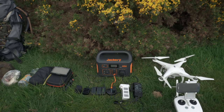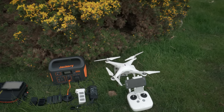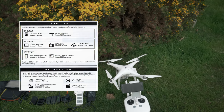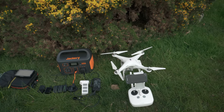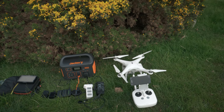And I know it might seem overkill for one night's camping, but I want to fly the drone as many times as I can. And that will charge the drone about 10 times. And to be honest with you, I don't even let the batteries get that flat anyway. I always bring the drone in when it's about 30% battery. So I reckon I would get a lot more than 10 charges.